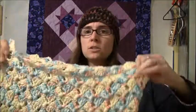This one is really pretty, but I just feel like it eats up a lot more yarn, so I'm going to go back to the pattern that I normally make for Linus. So this is a nice baby blanket. It's very soft and squishy, and it's all done, and this will go out at the next Linus meeting.